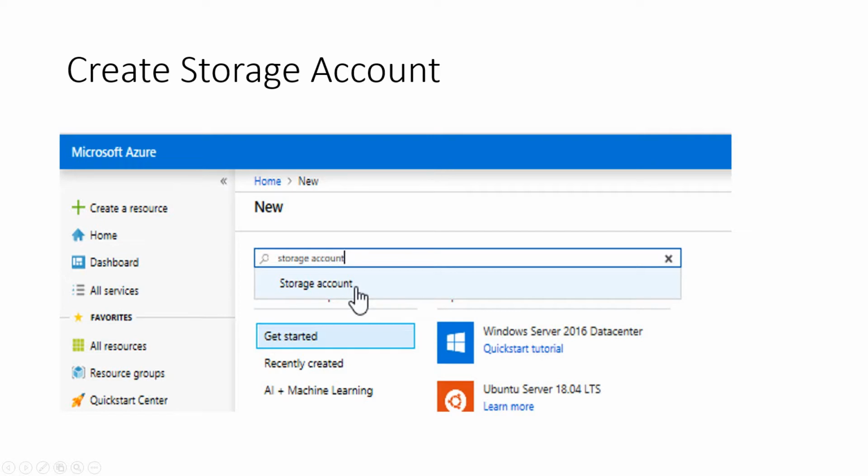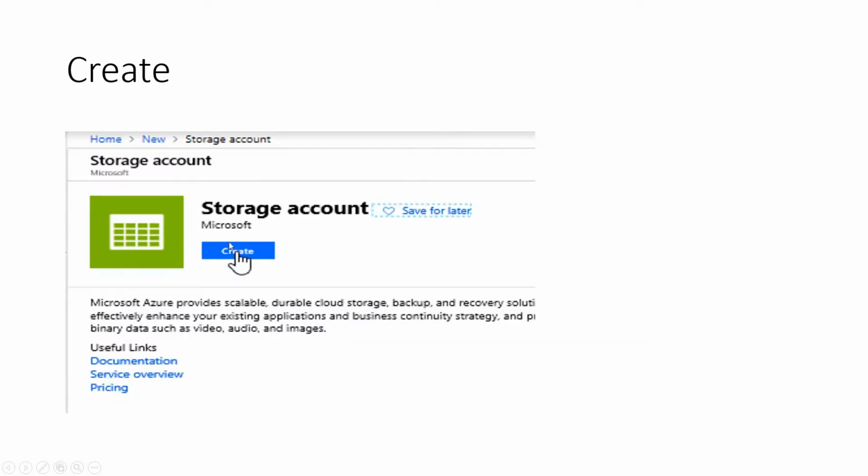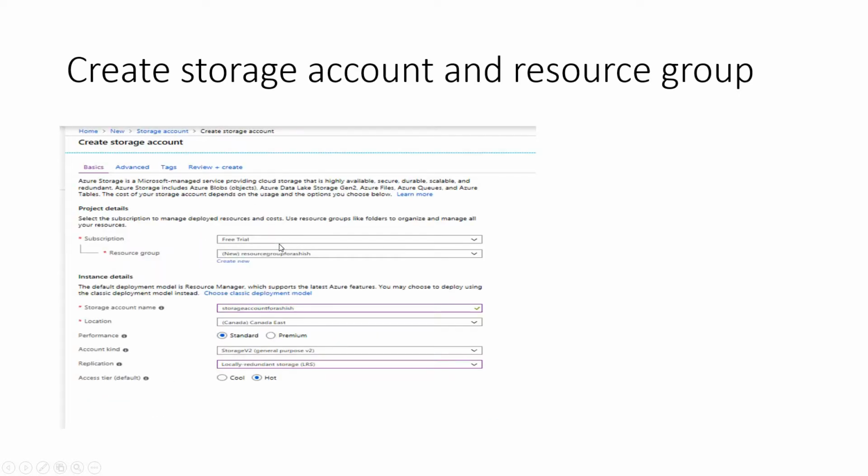What you need to do is click on create resource, put in storage account, or you can just scroll and find storage account. Once you click on create a storage account, you will be asked to select the subscription key, and then you have to choose the resource group. If you don't have a resource group, you can create a new one. Otherwise, you can select the resource group you want from this drop down, and then you have to give the name, location, and the basic things. I think you cannot use a name with space, so you have to put any name without any space.